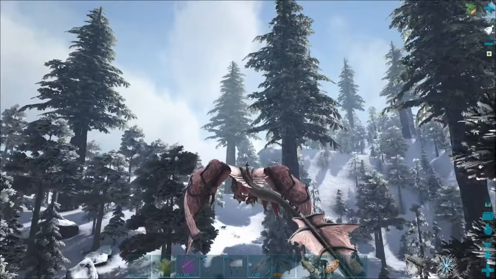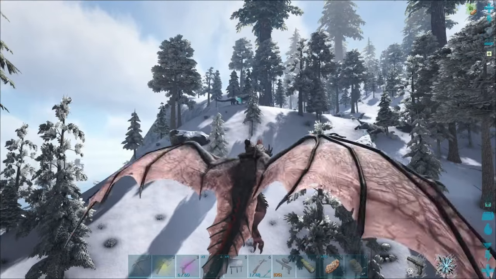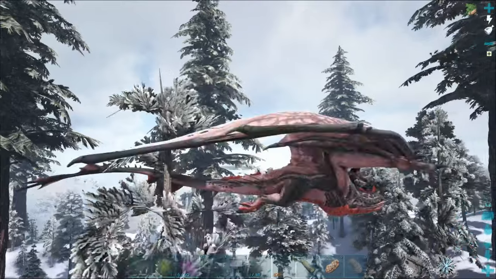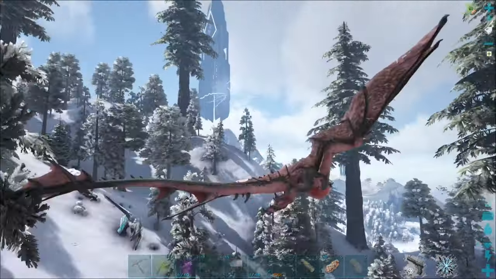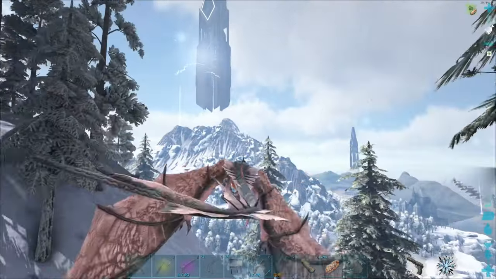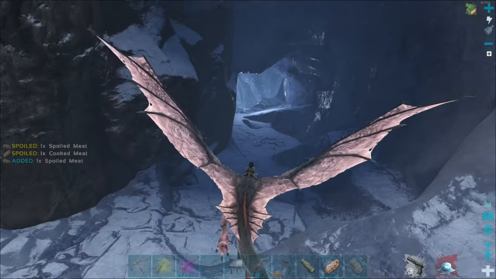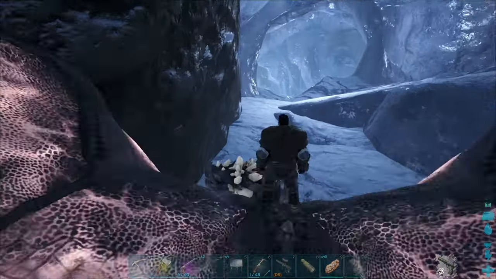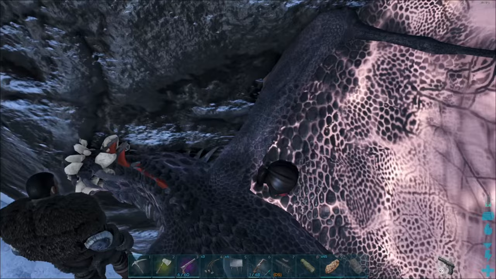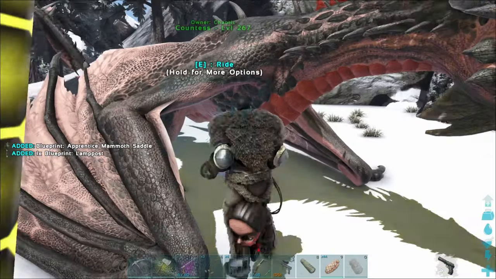I headed out to explore around, and I found a 145 mana. I am very tempted to tame one, but after just spending 3 days taming Thylas, I'm not quite feeling it. Maybe later. I scouted that cave that Nat told me about, one where Crow unfortunately perished. I discovered the obvious, and after whipping Countess out, I continued my exploration of the area.